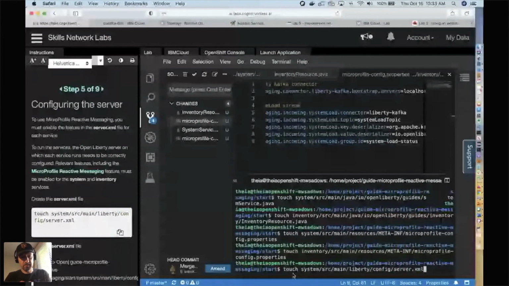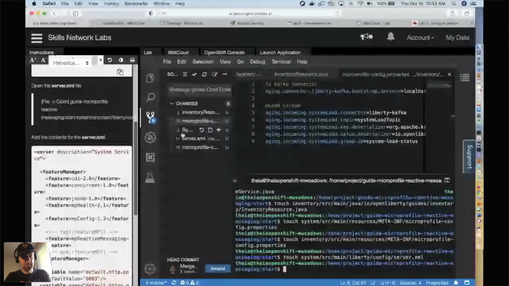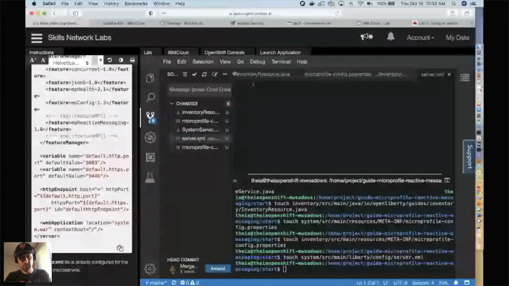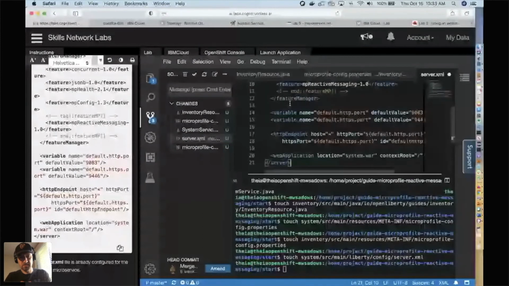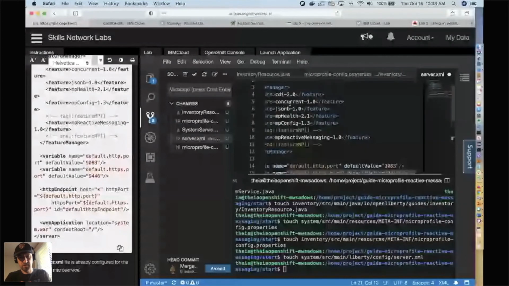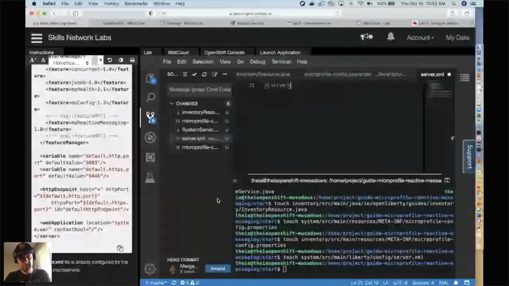And now the server XML we can just populate with the information: what are the ports, what is the context root for all our microservices and so on. These are the definitions of the system properties, so what is the configuration, what is the port, and so on. Okay, we are going to save it.